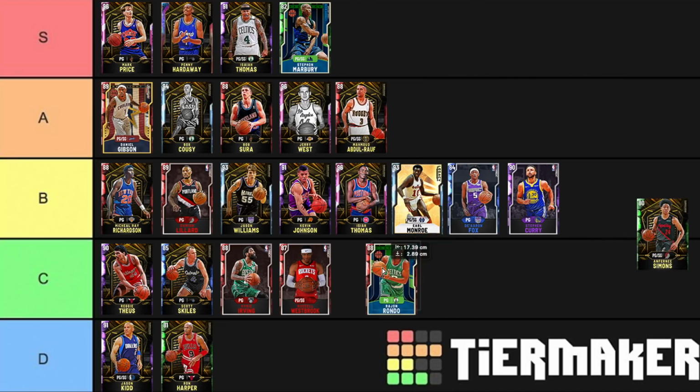Rajon Rondo is going into C tier. He's got some good badges. He's not really going to be much of a dunker, but he's a really solid defender, really good passer. He's got floor general, and he's fast. That's the only problem, is he's not really going to dunk, and not a bad shooter.